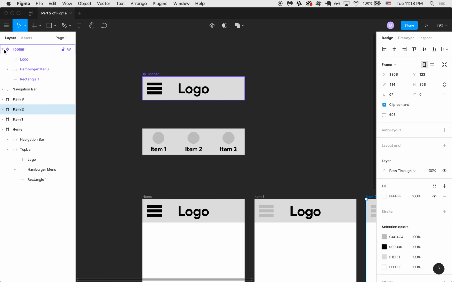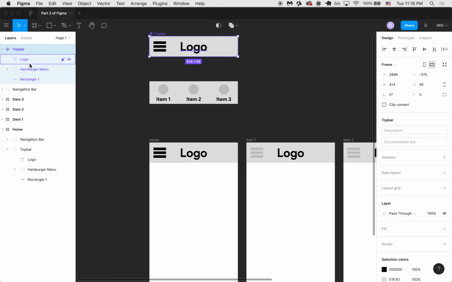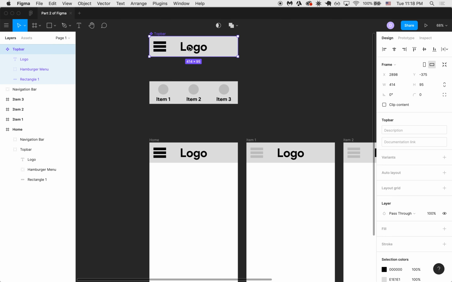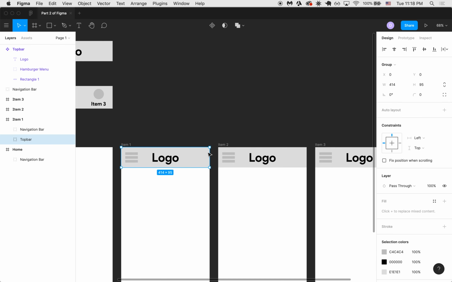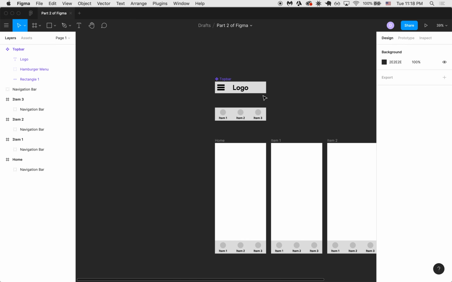And a component, if you're familiar with atomic design or some of these other principles where you're starting from smaller building blocks and building your way up to more complex items, is something you create once and then can reuse over and over again in different screens. In this particular case, I'm going to copy this. I just click Command C, or you can right click and copy it. Then I'm going to replace every single one of these logos with that variant of the top navigation bar that I just created. So I copied this.